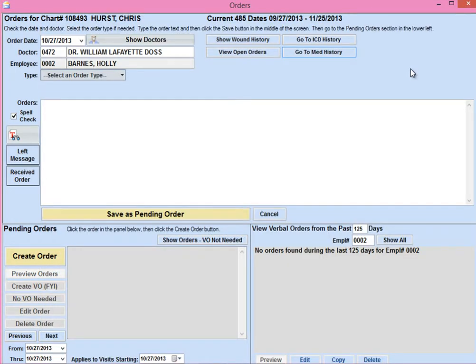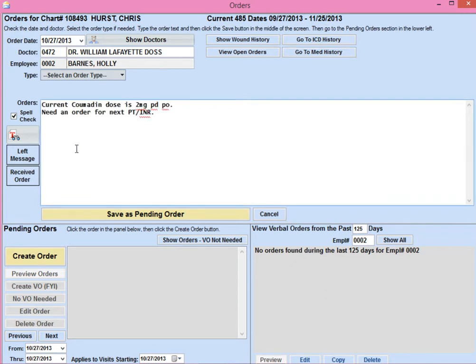First, we will create a simple order. No matter the type of order you are creating, you can always freehand type the text in the order field here. We will now request an order for labs for PT INR on a patient. Let's say we call the doctor's office to leave a message asking for an order for labs. We'll go ahead and type in the information we called with.